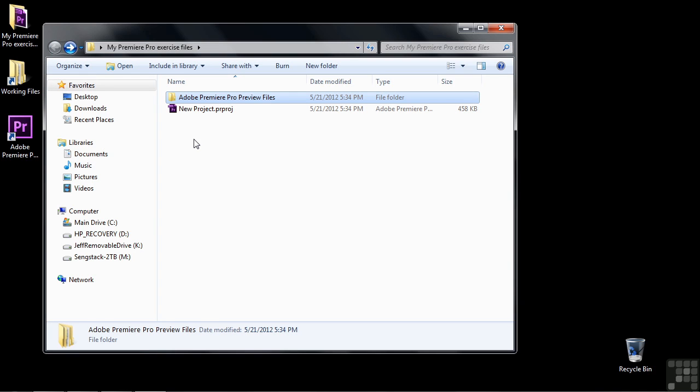Later on, Premiere Pro will create another folder here that will be auto saves. Premiere Pro automatically saves your project every few minutes, which is a good thing. Once it starts doing that, it creates a folder in which to put those auto saves. And they're basically just project files just like this, but they're inside a separate folder. And just as a reminder, your project file does not contain your assets. It just contains links or references to your assets. That's the great thing about using this nonlinear editor. It's just a reference-based editor. It does not move your assets around.